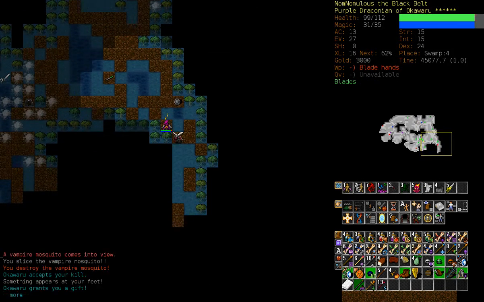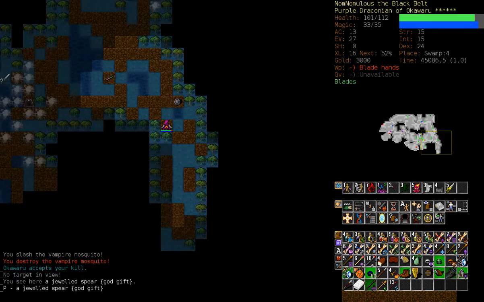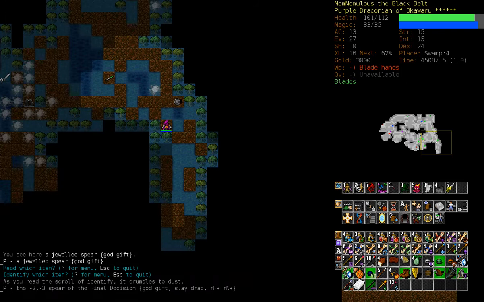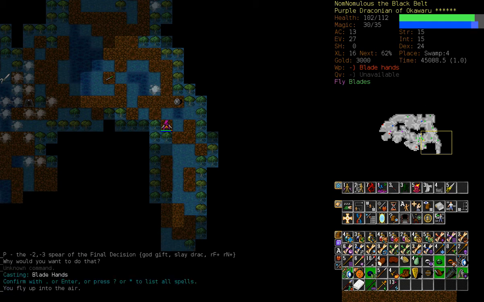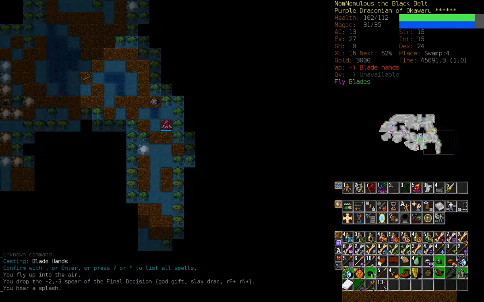This melding is really a godsend. It's so easy to use. Alright, let's see what you've got. It's not going to be any use, but, you know, I'll hang on to it. Huh! A -2, -3 slay dragon item. Okuwaru, you have a sense of humor after all. Here's what I'm going to do. I'm going to fly into the air, and I'm going to drop this shit directly into the river, just to make sure that nobody else uses it against me.